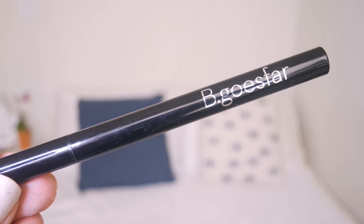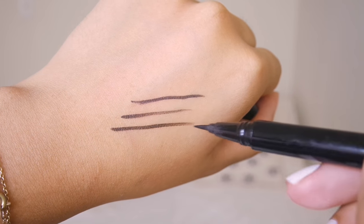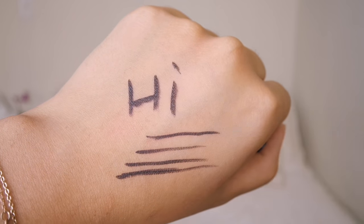Next thing I've been loving is this eyeliner. It's from a store called A-Land, which is a Korean store really similar to Urban Outfitters — kind of hipster, cool, casual. They have a lot of stuff; check out their website. They're actually opening their first store in New York in Brooklyn. They sell clothes, shoes, bags, and makeup. Their eyeliner — I can't quite pronounce the name, it sounds Swedish — is pretty much exactly the same as the Kat Von D tattoo liner. It's a brush pen, not felt, so it's able to give a really precise, bold, black line on your eye. It's so easy to draw a wing. I absolutely love this. If you're a big eyeliner person, definitely check this out.